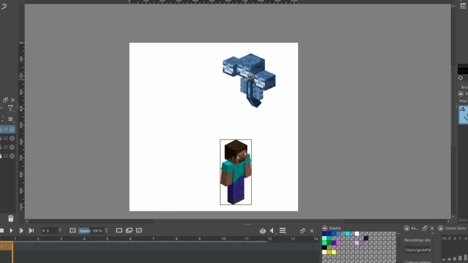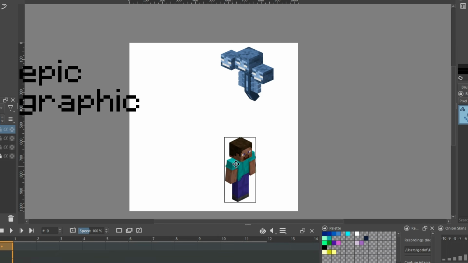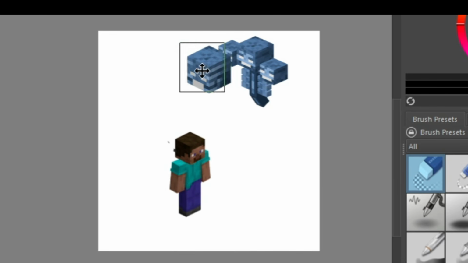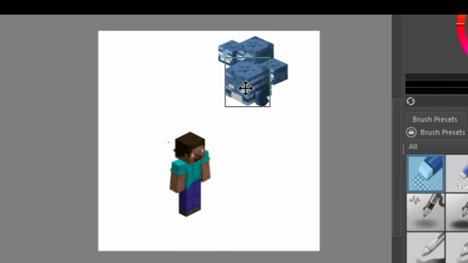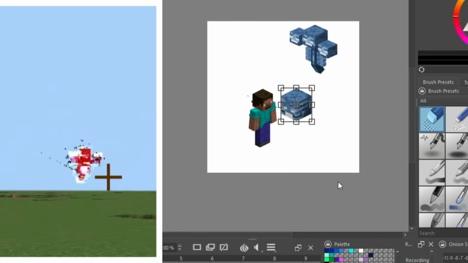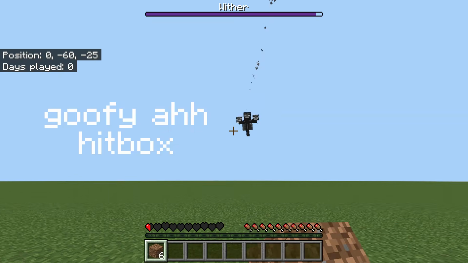Problem number 1. The Wither is way up here, and we are down here, so we can't even punch it since the gap between us is too big. But thanks to Bedrock Edition, we can use the Wither's weapons against it. Because in Bedrock Edition, you can punch the Wither's blue skulls to deflect it, and it actually does damage if it hits the Wither. Note that this does not work in Java Edition or for the black skulls.